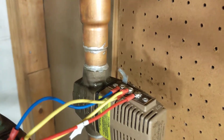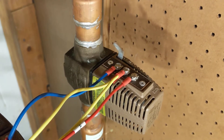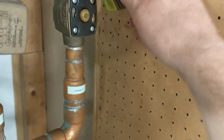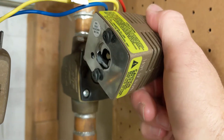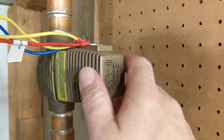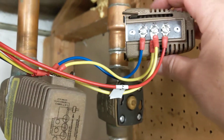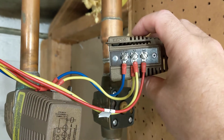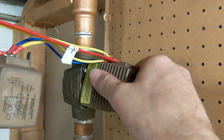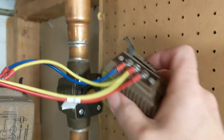I'm going to take a picture of these wires in the order they are. The way you take this thing off is just rotate it — it has two mounting screws and sits in there, and it just rotates about a sixteenth of a turn. Once it's cool, pop it off. Unwire your wires — these have some doubles because it's jumpered from the first Taco valve — then take your wires off and put them on the new power head the same way they were.